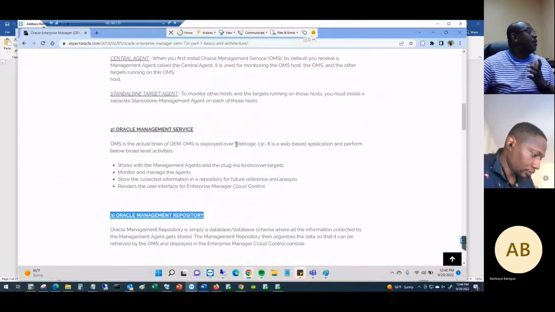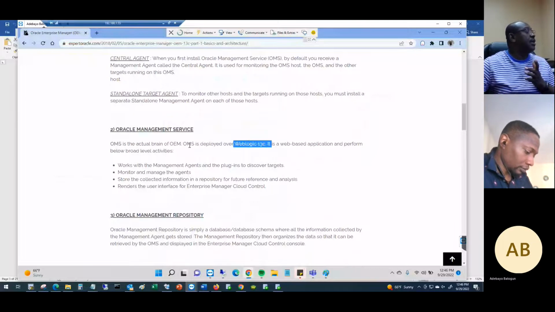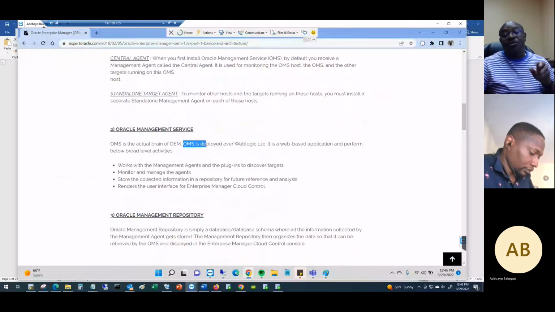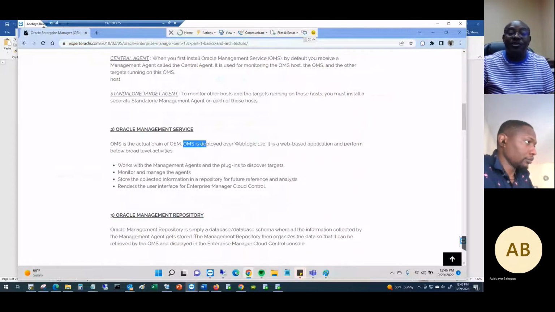We have WebLogic that is hosting the application. So the WebLogic software is a middleware software that the OMS application is deployed on. Think about it as a virtualized environment where we use VMware to host operating systems. WebLogic will host applications in a virtualized way.